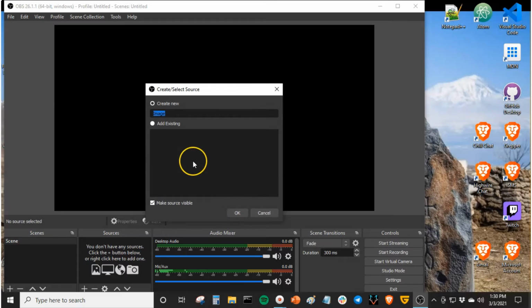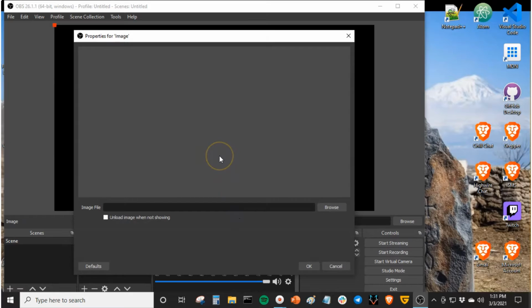So let's see. This looks like I can do something with an image and then put it in there. I don't know. Hide from who? I don't know. Oh no, it says make source visible. Make source visible to who? I don't know. Doesn't sound like I want to make source visible, right? I mean, why would I need that? So browse, that's probably my files, right? My file browser.